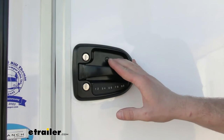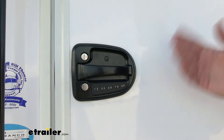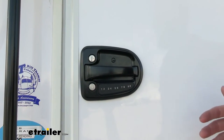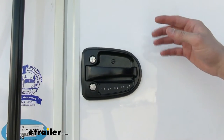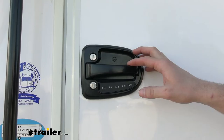One other nice thing about this door lock is that you can also get it keyed alike, so you can order multiple of these. So if you have a travel trailer with a front door and then a rear door, where typically it's going to go either into a bedroom or a bathroom, you can get both of those keyed alike. That way you're not having to fumble around with multiple key sets.